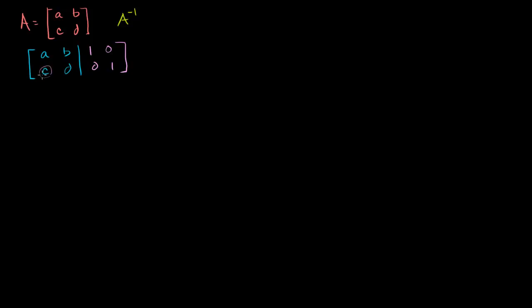So the best way to zero this out, let's perform a little transformation here. If I perform a transformation on the columns, C1, those are the entries of a column. This would be one column right here, that would be another column, that's the third column, that's the fourth column. The transformation I'm going to perform on each of these columns, and we know this is equivalent to a row operation, since I want to zero this one out, I'm going to keep my first row the same. So it's going to be C1. And I'm going to replace my second row with A times my second row minus C times my first row.